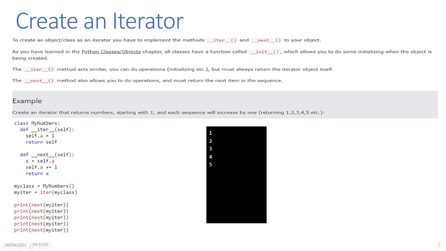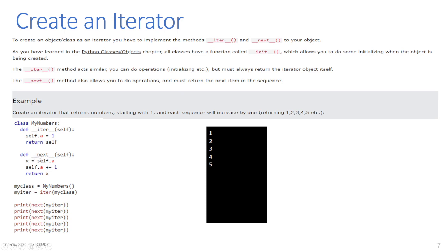So let's have an example. Create an iterator that returns numbers starting with 1, and each sequence will increase by 1, returning 1, 2, 3, 4, etc. So we have class MyNumbers, define __iter__(self). So self.a equals 1. That means if we create this one, the first value is 1, then return self.